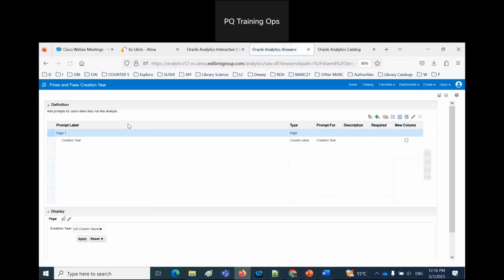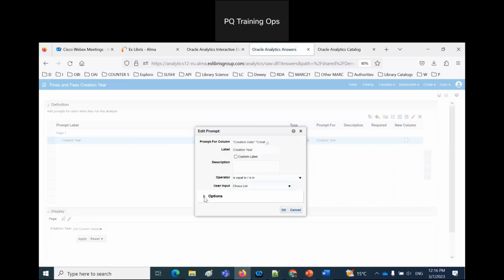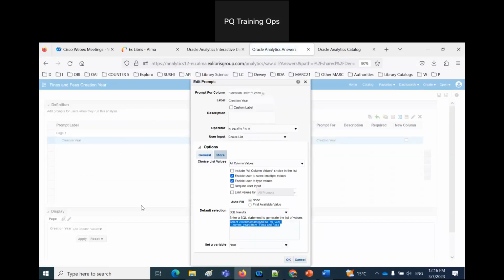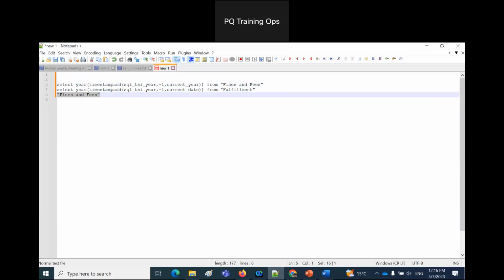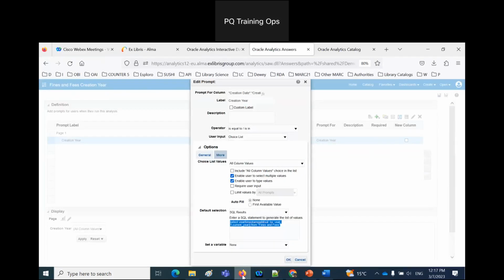Edit. Okay, let's see what we did wrong. I'll select this and let's compare. From fines and fees. Okay, everything looks correct. I'll make this none.